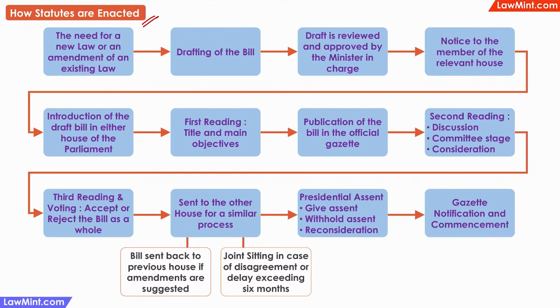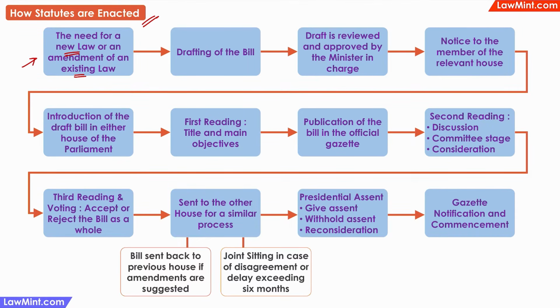This is a simplified version of the steps for an ordinary bill. First of all, a need is felt for a new law or for amending an existing law. For example, when e-cigarettes started becoming prevalent in India, there were no laws that regulated them. So a need was felt for a new law.